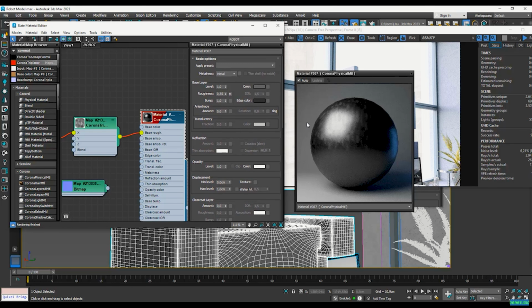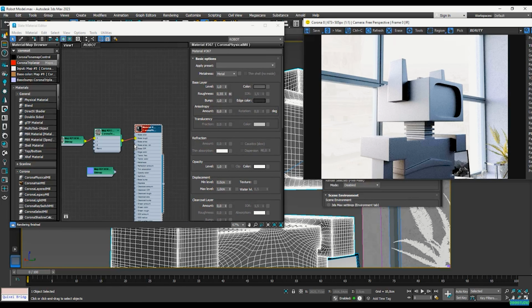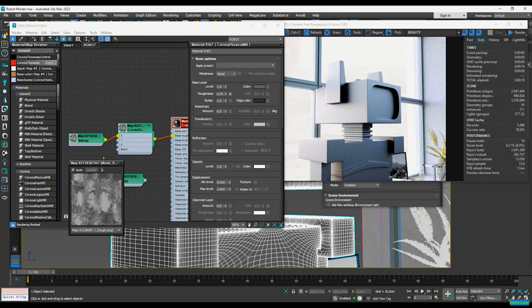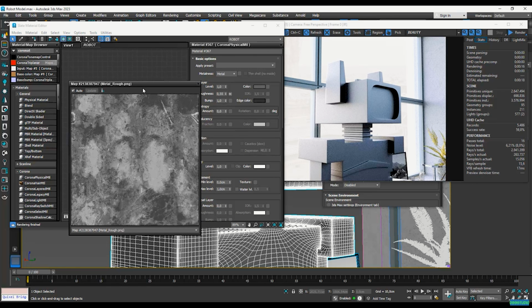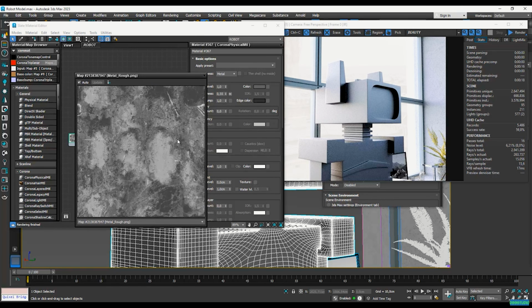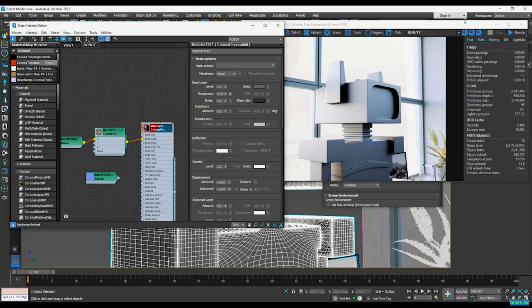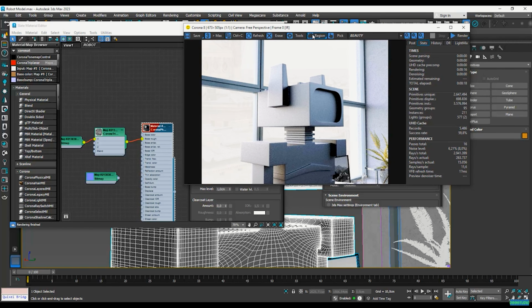So let's go ahead and place this map onto our robot. And remember before that if we open the preview window, the actual roughness is going to be pronounced by these white or lighter spots here. And obviously it's going to be less pronounced in the grayish to darker spots. So let's keep that in mind. And let's just start an interactive render. And obviously I want to add a region because I want to save my computer memory.